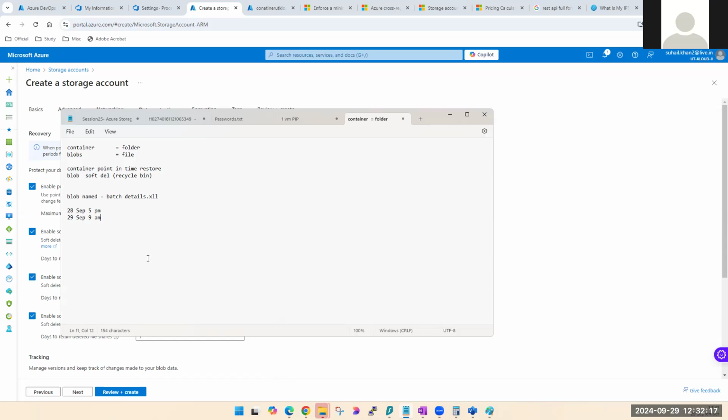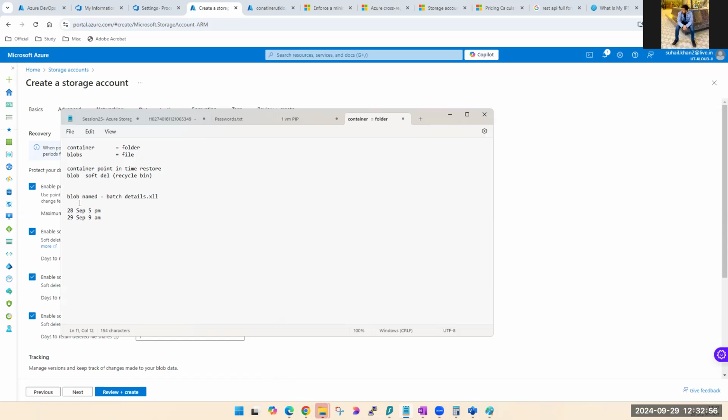Will it serve my purpose or not? Ideally, yes, it should work. But what are the implications? It will take time because there are so many files. I am okay with the time. Is time the only concern? It will override the other files also. What about their changes, the legit changes which they have made? So if I point in time restore my container to yesterday's time, 5 p.m., all the changes in other blobs in this container will be reverted. So is this useful for me now? Technically, no.